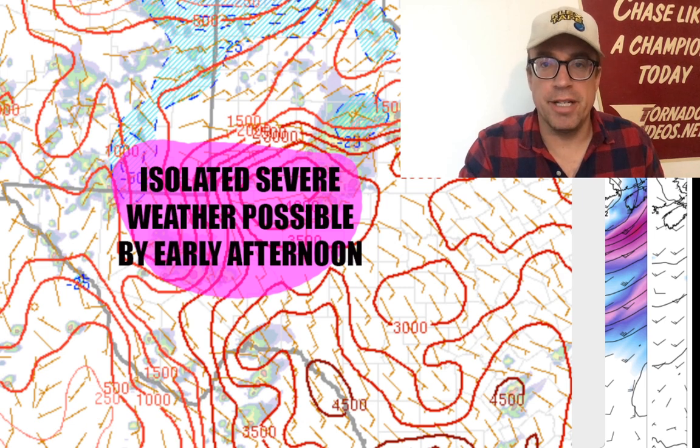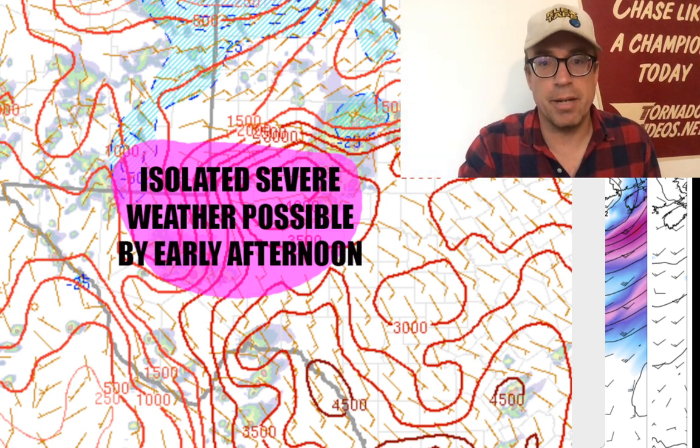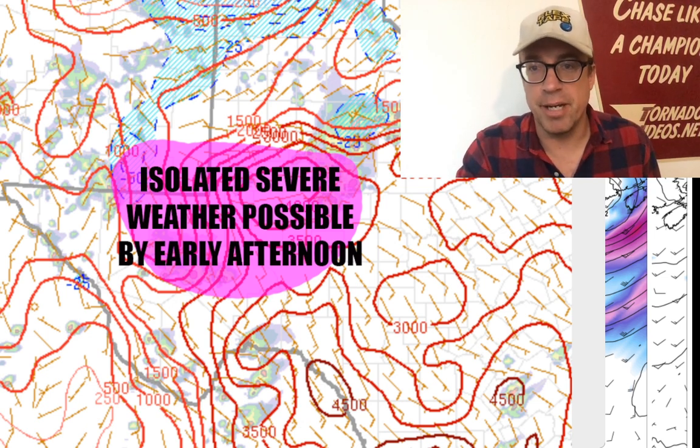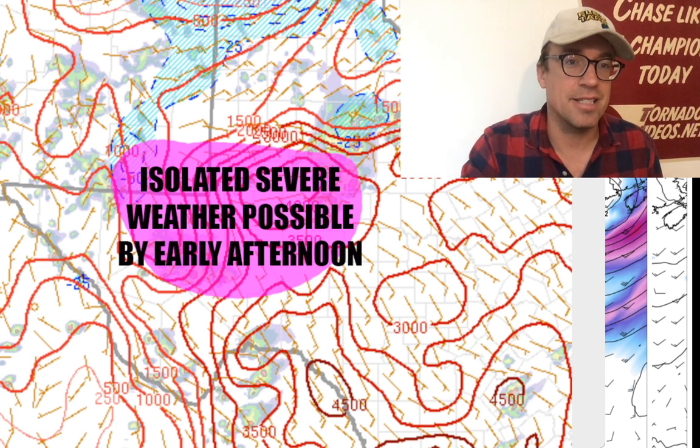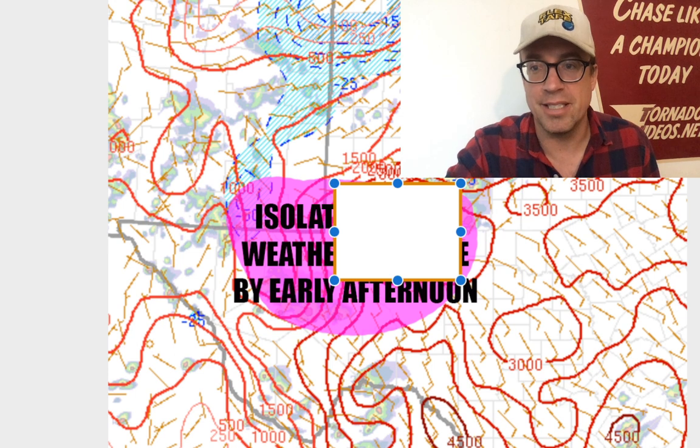Good morning, everybody. This is a live severe weather briefing as we are in the middle of the second season now, which is the fall season for severe weather. Doesn't look like a particularly significant or substantial severe weather threat, but this is my target area over the South Plains of Texas into southwestern Texas, down near as far south as the Permian Basin as well.